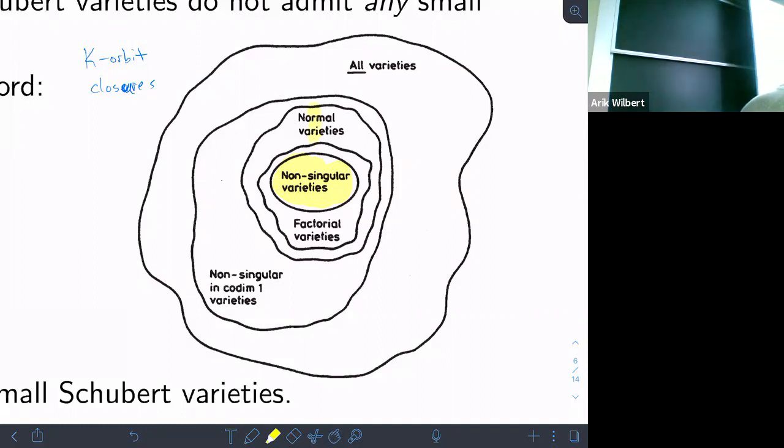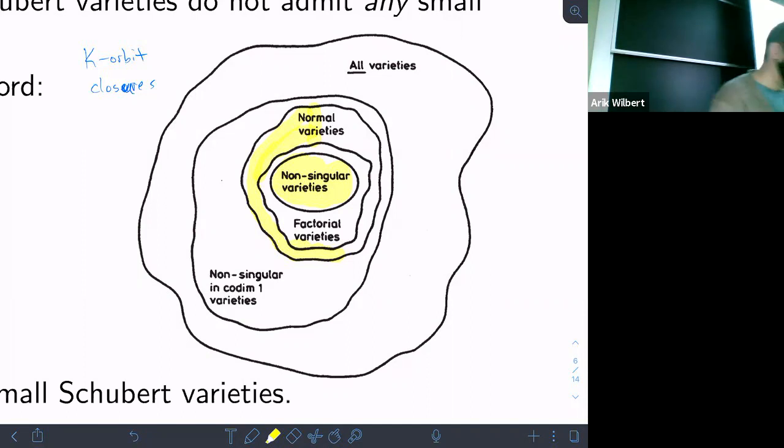And if it's normal, I'm just going to highlight that some of the normal ones have small resolutions and some of them don't. And if you know that it's singular, normal, and rationally smooth, then you can also conclude there's no small resolution. So those are the two methods that I use to conclude that some Schubert varieties do not have a small resolution. You can find rationally smooth locus different than singular locus. And you can find factorial Schubert varieties there using, I think it's called Monk's formula.